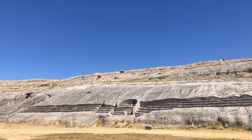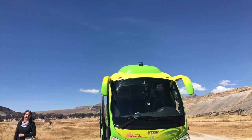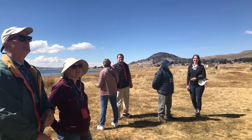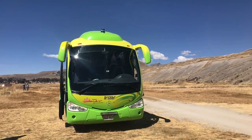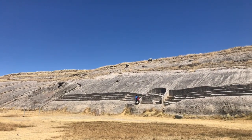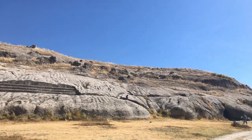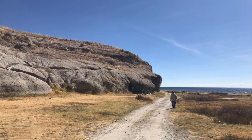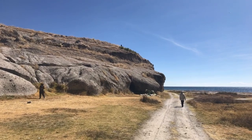Coming to you live from the shore of Lake Titicaca. This is our June 2021 group, exploring an ancient place called Kenawani, just over the Peruvian border from Bolivia. It took me more than five years to actually find this place. The local police superintendent didn't know what it was or where it was when we asked. It's quite a unique location, unlike any other megalithic structure that I know of in Peru or Bolivia.